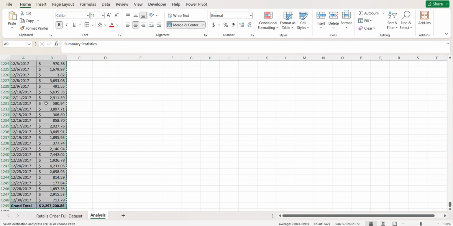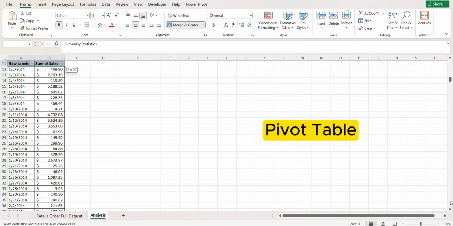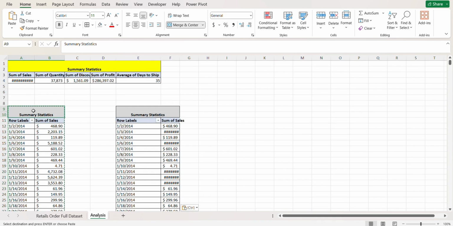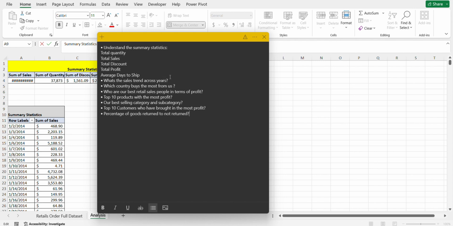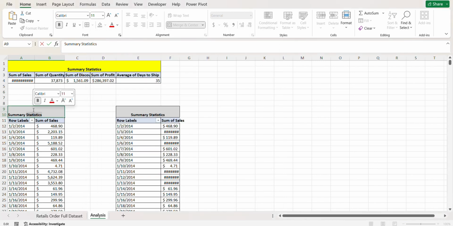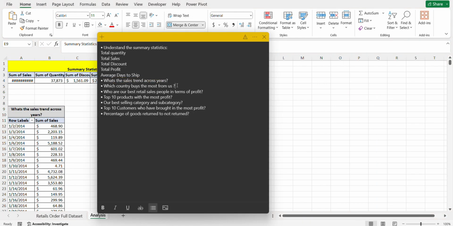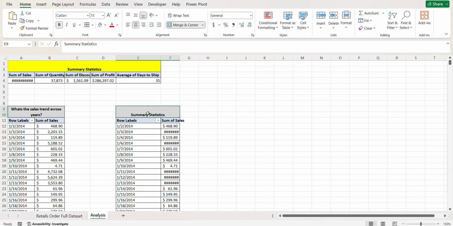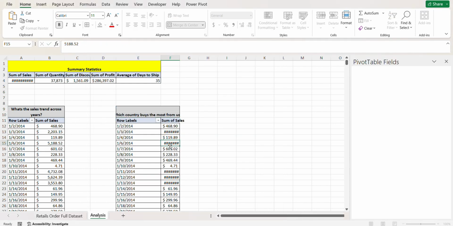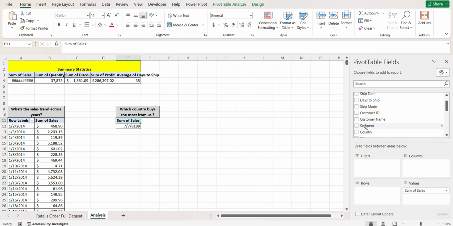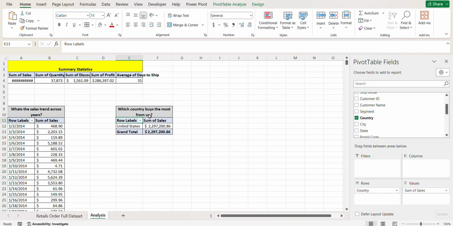Once I have that sorted, I'm going to use this current pivot chart to create a new one. And the next question that we want to understand is which country buys the most from us. So from the inside, I'm seeing that it's just United States that is here.